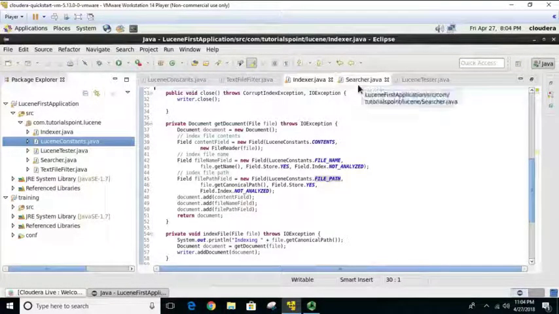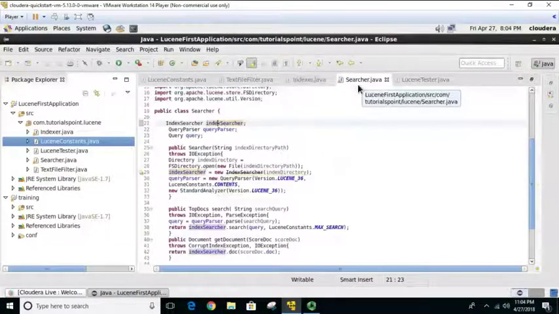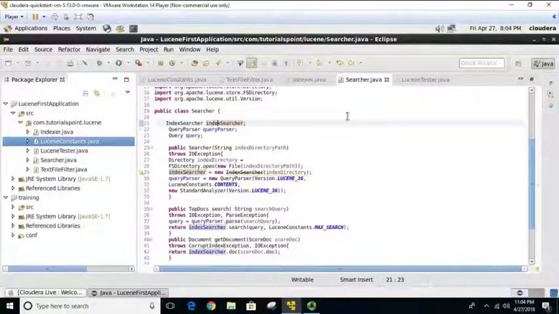After this, we'll go to the next important Java class, that is Searcher. The Searcher class is used to search from the index. In this class we have created 3 objects: IndexSearcher, QueryParser, and Query.